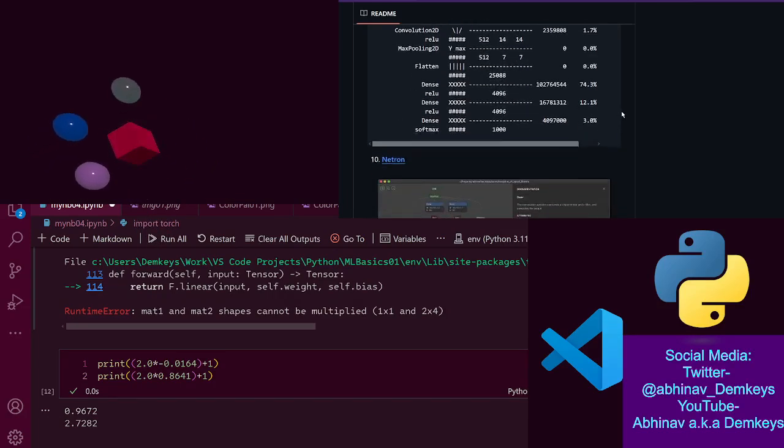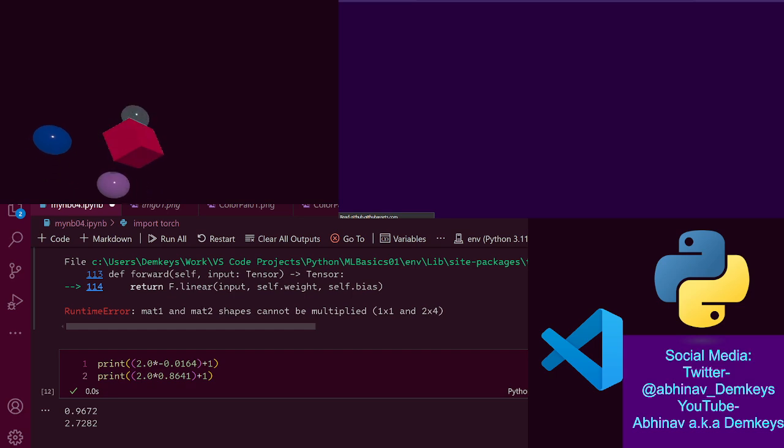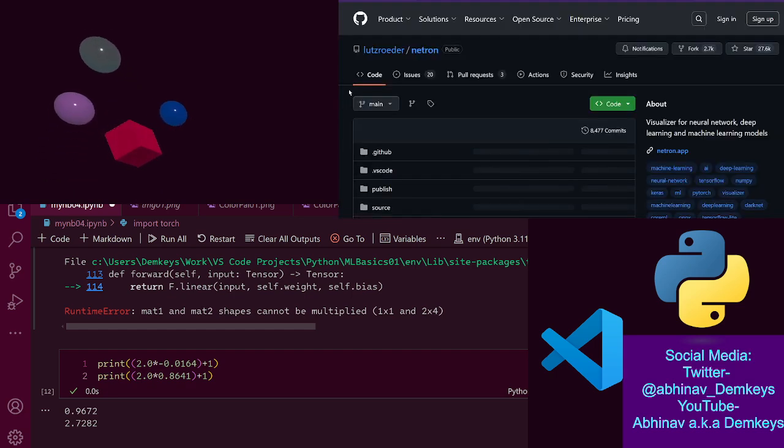This one, Netron, is interesting. I think you can visualize a bunch of different formats in this, but ONNX is one that's definitely supported.